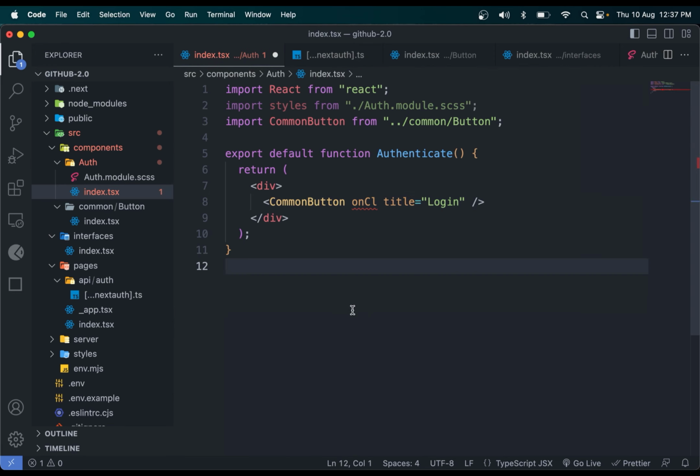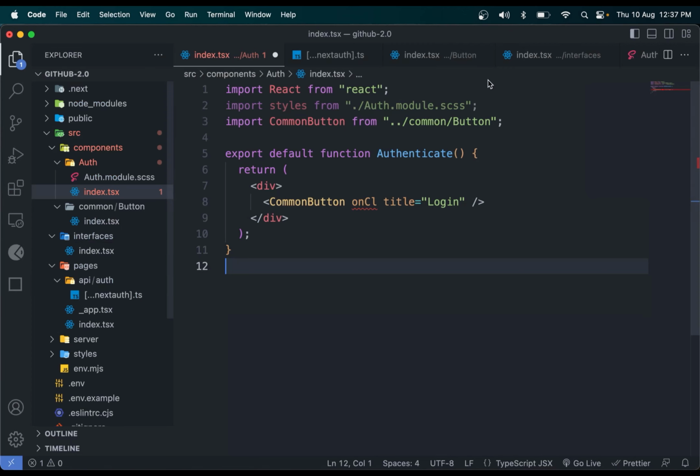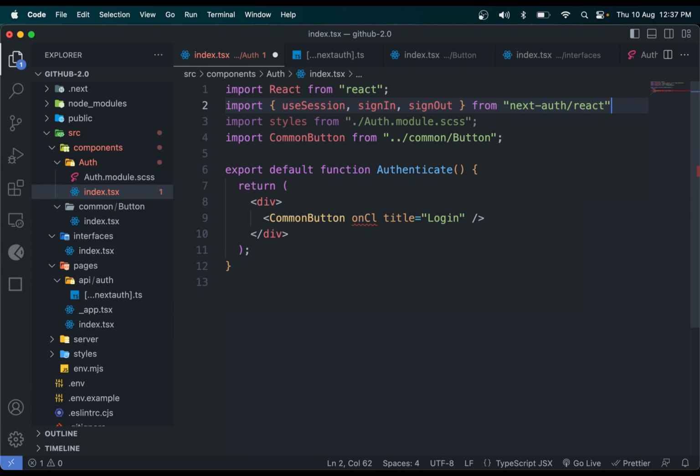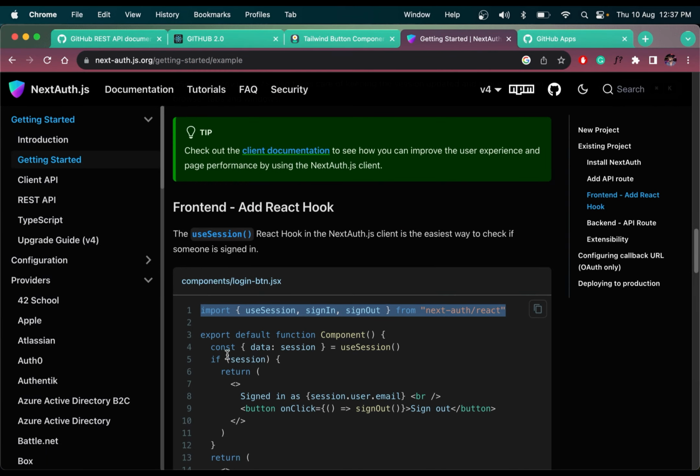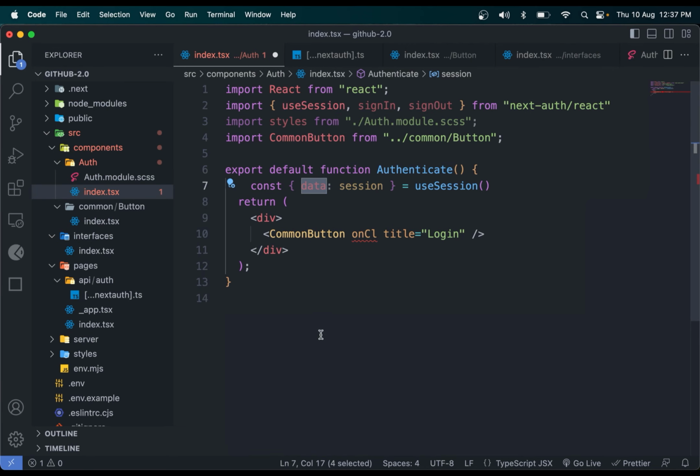So let me not just paste it, copy the imports and such one by one. So we're importing use session, sign in and sign out from Next.auth React. Then we need a session instance from use session that we're renaming to data. We are renaming data to session.